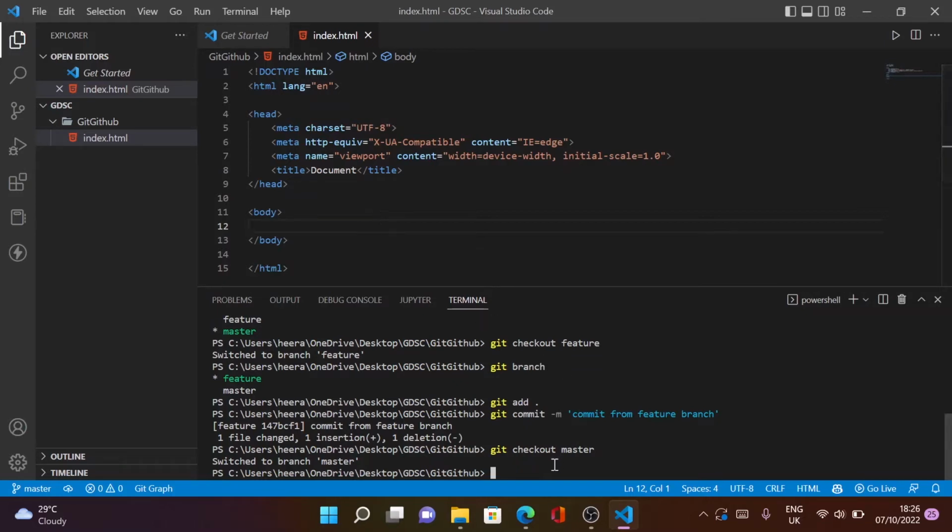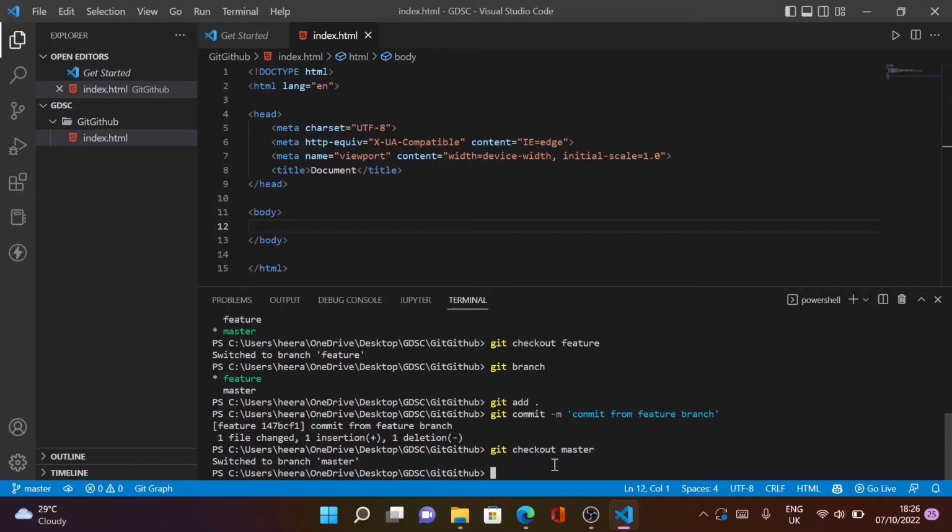So at this point I realized that my code is working well in my feature branch, and I want that code in my master branch as well. So I want the code that is available in my feature branch to get merged with the code in my master branch. This is what we call git merge. In this way we can merge two branches together.